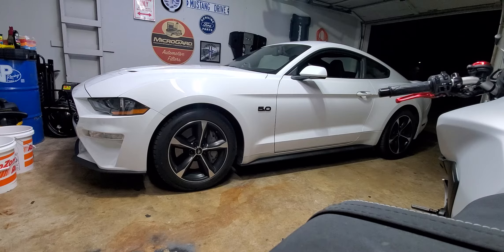So kind of what led me to this — I've been wanting one of these Gen 3 10-speed cars for about a year now. Tried to buy one last year but things just didn't work out, so I ended up keeping the Fiesta. Most of you probably know that car. I had a 2015 Fiesta ST, a little 1.6 EcoBoost car, molten orange. Had a Perron big turbo kit. Ron from Woosh hooked me up with a lot of stuff — thanks Ron. But I ended up starting to have some issues with that car.